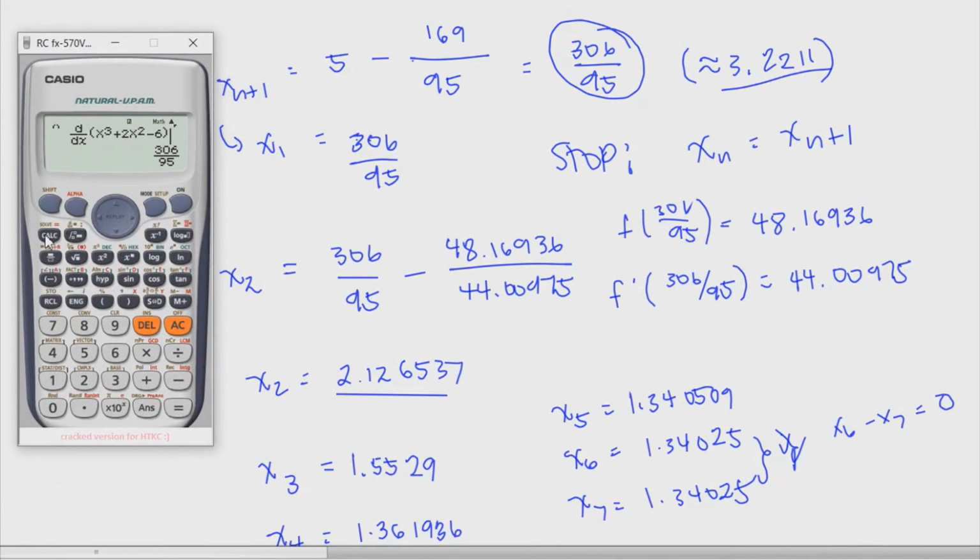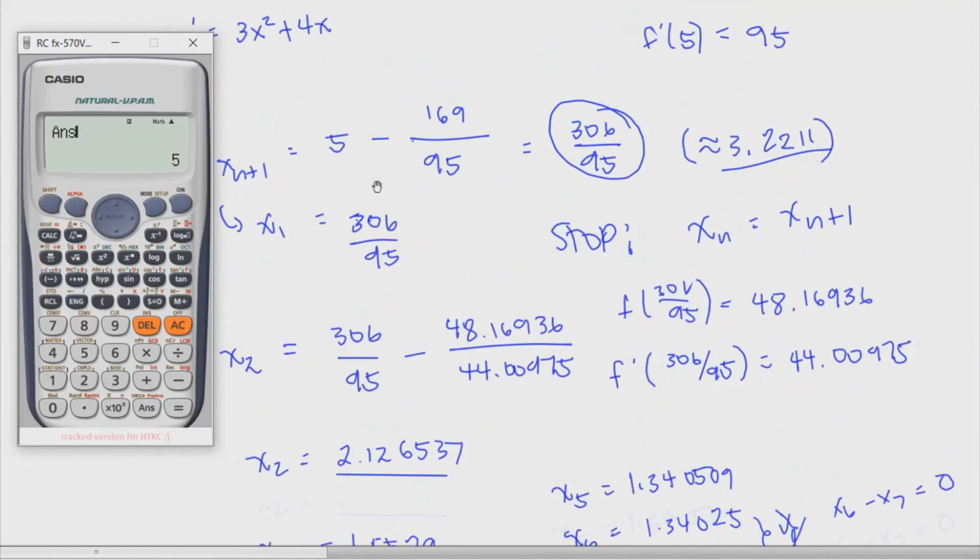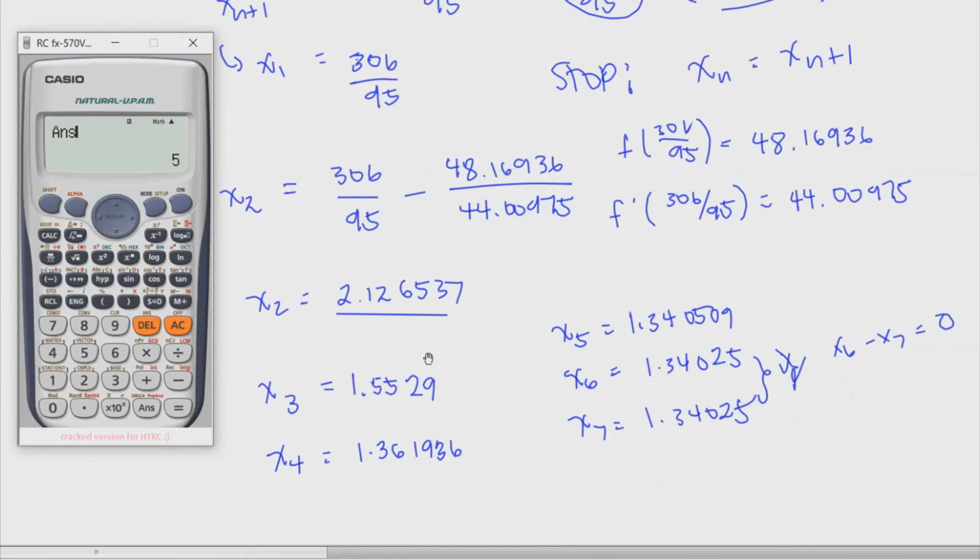And then how do we do the second? Just press calc again, and then you press answer. That means that this x is now 306 over 95. You can just write 306 over 95 and then press that manually, but for the sake of this very simple solution for lazy people, I'll just use answer. That's because if the answer has a lot of decimal points, you wouldn't want to write that whole decimal manually. So the best one is just press answer, and then it should give us the value that it's around 2.126537.